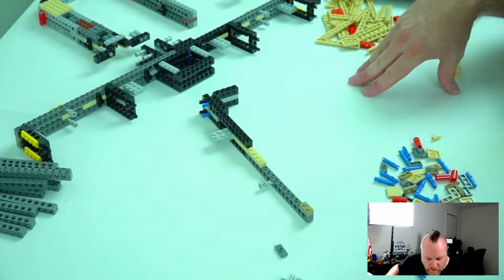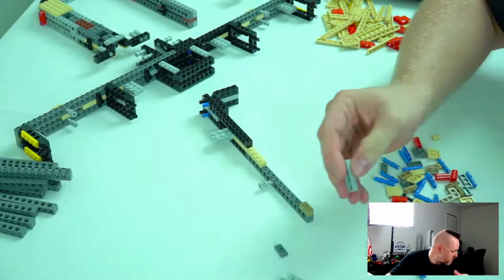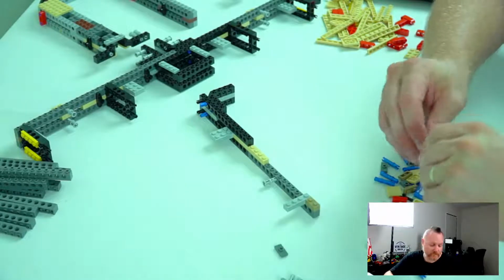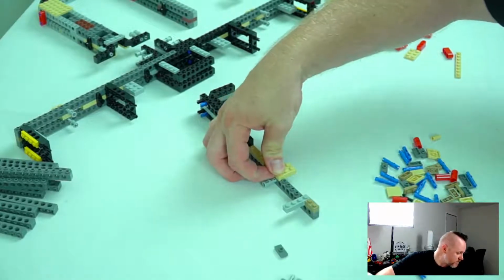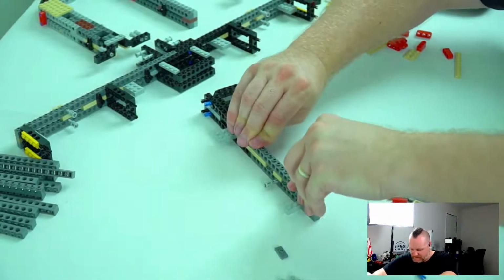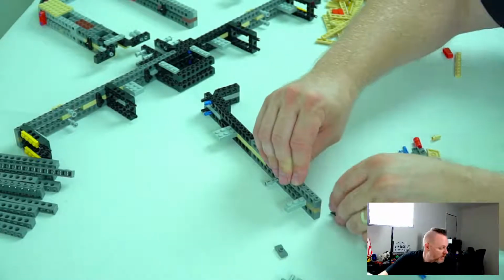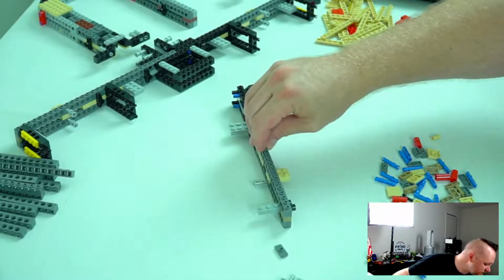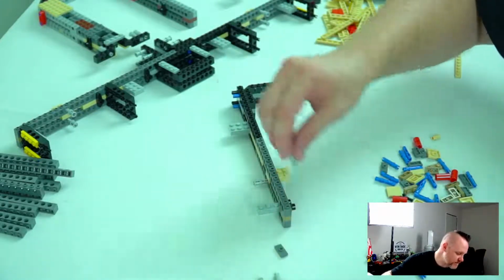What am I? Oh yeah, there it is. I thought for a second that I was missing a couple of pieces, but surely not. Turns out I just wasn't looking hard enough. And missed 2. So you go in there. Another beam to lock all of that in place, and a double pin guy to lock those in place. Again, very cool. Love it. And the double pins on the other side.